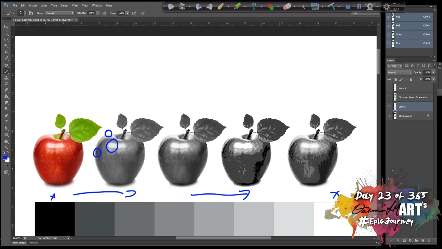Now what I've actually got here in terms of the apple is I'm showing it to you in color so that you can actually see the difference. The first one is the full color one where we've got full intensity. The second one here is where I've just converted it to a black and white image. On the third one, however, I've slightly increased the contrast between the dark and the light. I think sometimes as artists it's good for us to increase our contrast, just to make for a better drawing. So the darkest areas I've made slightly darker and the lightest areas I've made slightly lighter, so the scale of dark to light is increased.